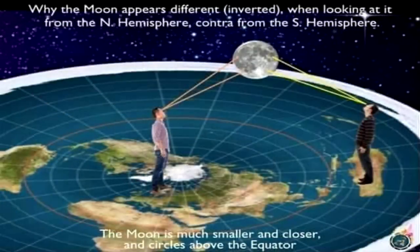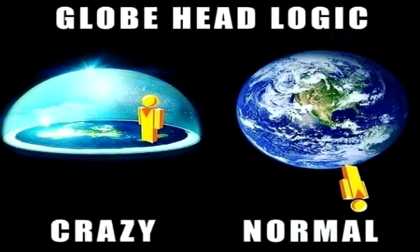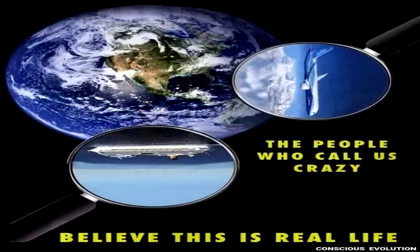On the flat earth model, the moon as well as the sun are always located somewhere between the tropics, spending the majority of their time on or near the equator. So just like the picture taped in the middle of the room, people viewing from the north will see the moon appearing right side up while people viewing from the south will see it appearing upside down. This phenomenon is therefore easily explainable regardless of whether observers are assumed to be on a spinning ball or a level plane.